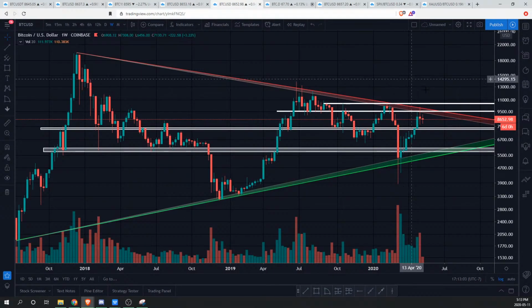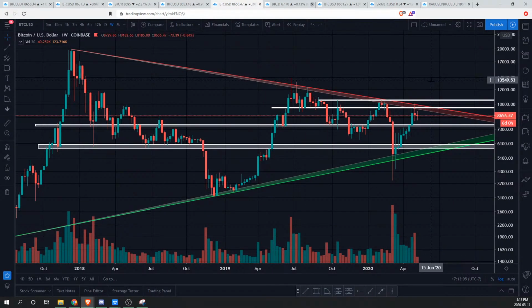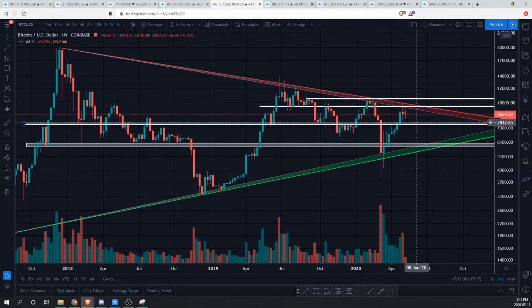Yes, I do think that we're going to get a fall down, but we're going to be using OCO orders. We're not going to be looking for massive extensions to the downside. I think this will be potentially an average-ish percent down move, and I don't think we're really going to surpass 6K. So that's going to be the end goal for me for any shorts playing this potential move to the downside. On the larger time frames, I'm definitely more bullish; on the smaller time frames, it does look more bullish in my personal view.